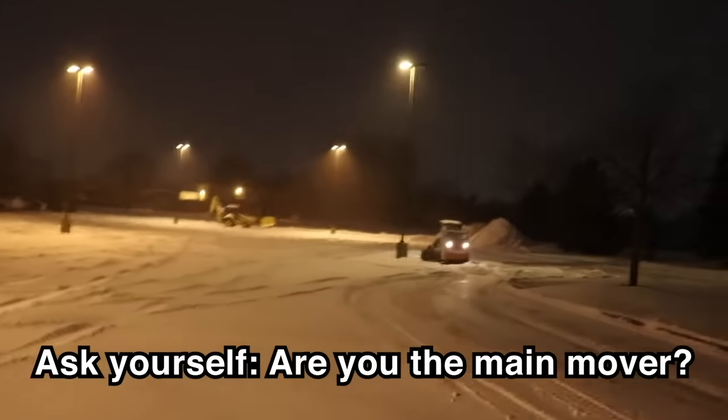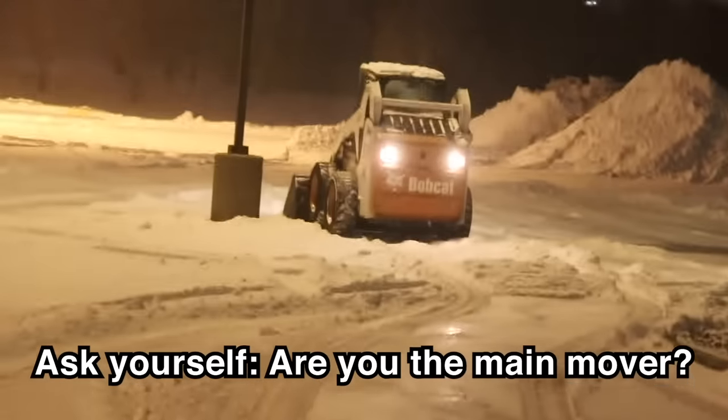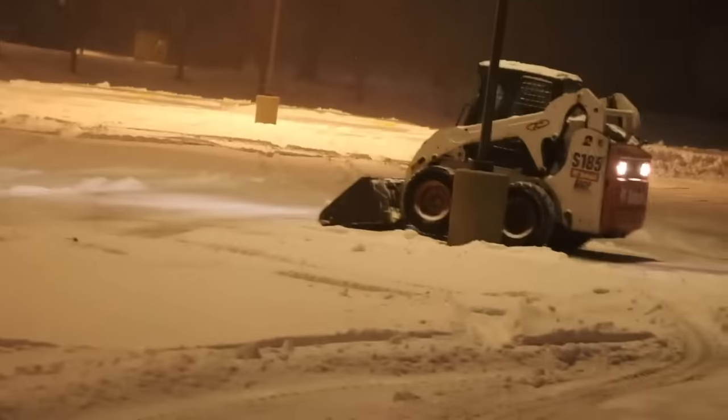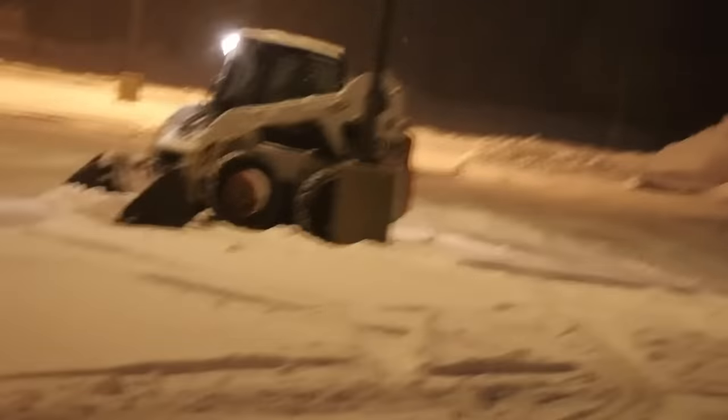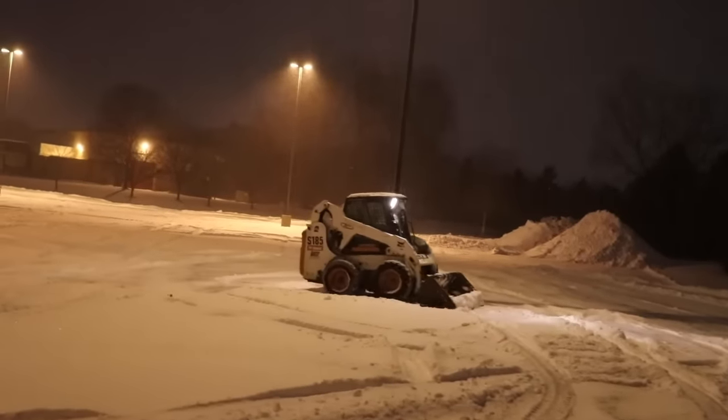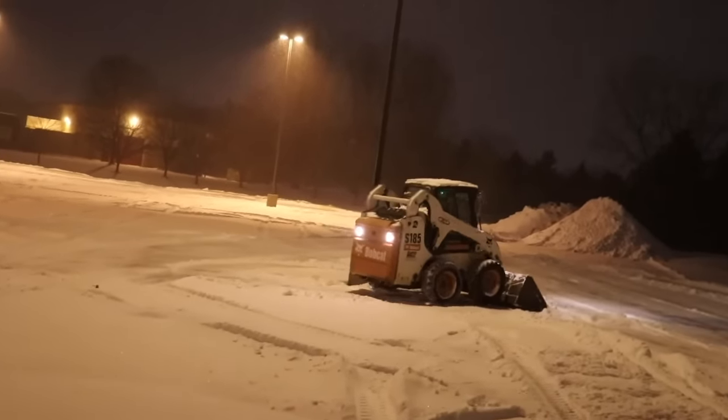His job is a complementary job. So understand, if you're on a team and you've got bigger equipment, you may not be the main snow mover. Watch him work around this light pole right here, you guys. For bigger equipment that's less nimble, light poles can be a real nuisance. So by outlining light poles, you give the bigger equipment an easier straight line run, and everything just goes faster. Perfectly.